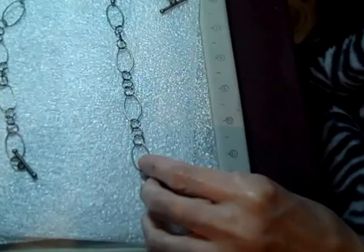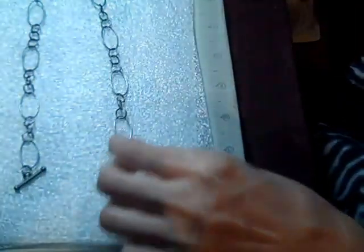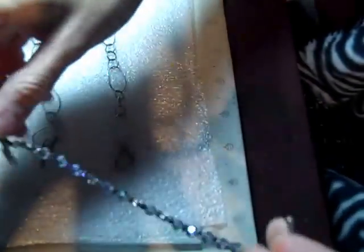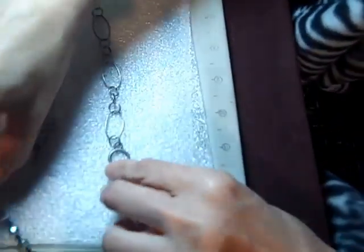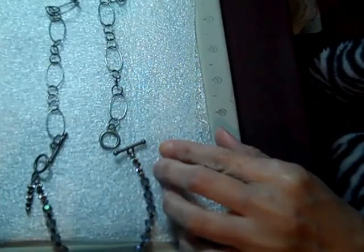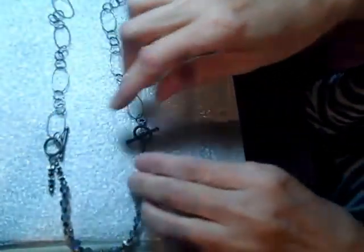And it looks nice — there's nothing wrong with doing that. Most times what people see is this part on your neck; most people don't even see the chain. But the real budget beading tip is: oftentimes when you buy clasps, they come in packs of three or four, and you're like, oh, I only needed the one clasp. So if you make a matching set, use the same clasp on your bracelet that you do on your necklace. This toggle clasp could then attach to this, and I've now extended the length of my necklace. My necklace is budget both ways — I used beads and filled in the rest with chain, but I can also make it a little longer, and it looks like it coordinates because I use the same clasp.